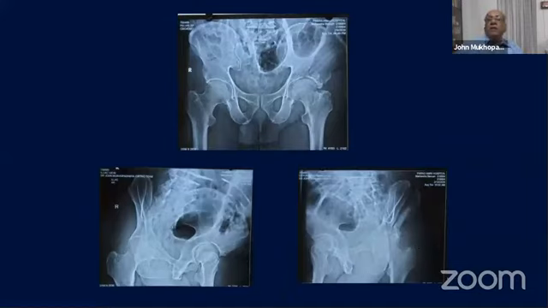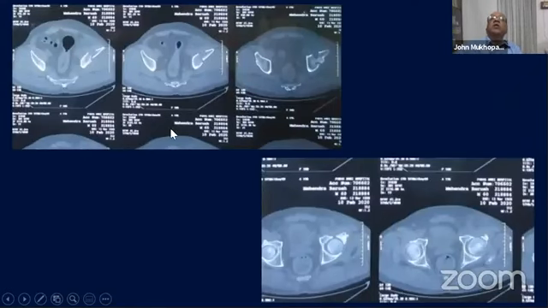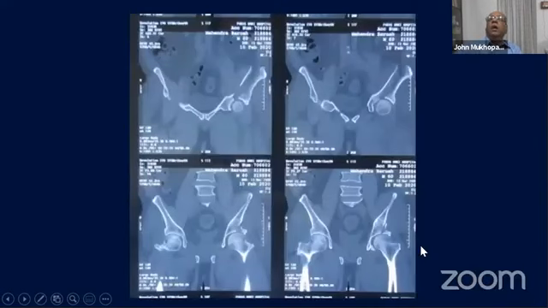This is an interesting, unusual kind of case where the anterior column is involved and the acetabulum is involved and extends all the way to the top. There's no inferior extension in this. This is an unusual pattern of injury. You can see on the CT scan the displacement here, the articular involvement here. And as you see on this other section, you can see how this fragment and this fragment are separated going on to the acetabular area.